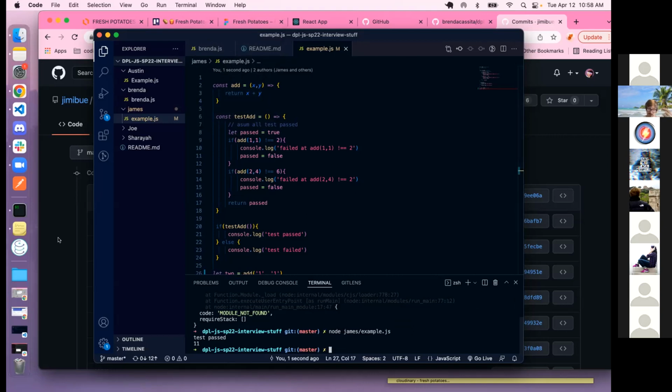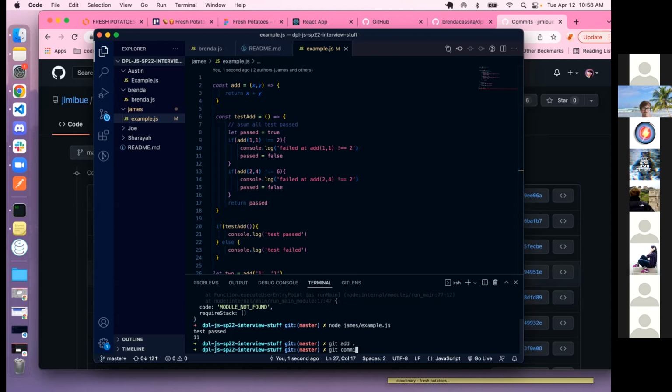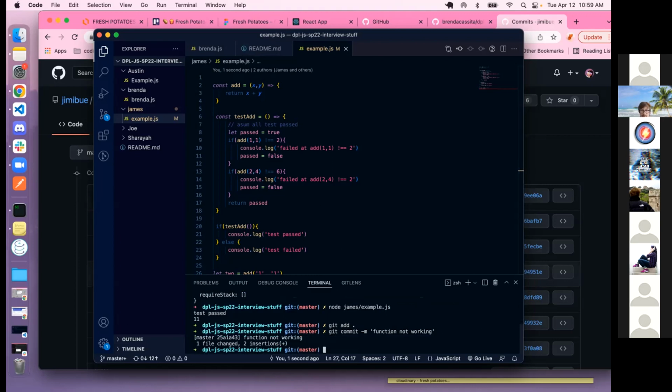You do a git add, git commit. Go ahead and push. Push to mine. Yeah, you can't push to mine.